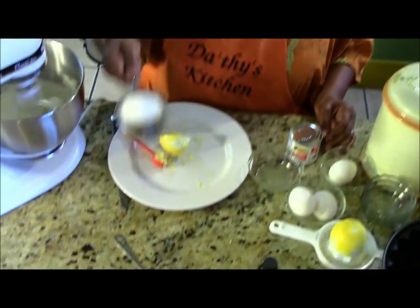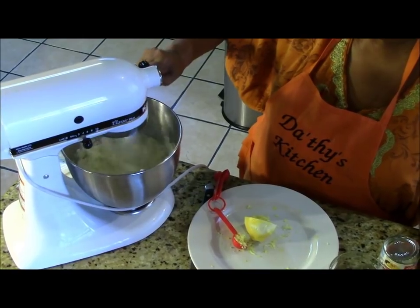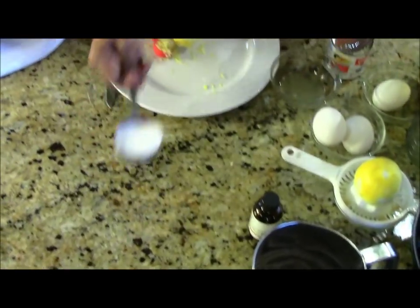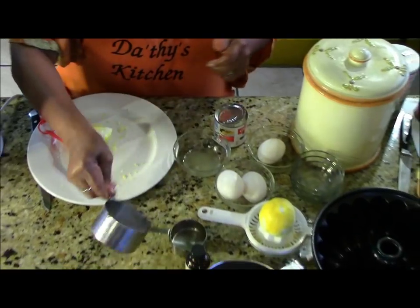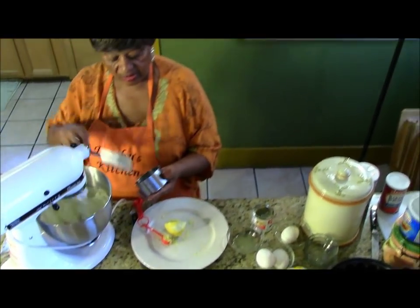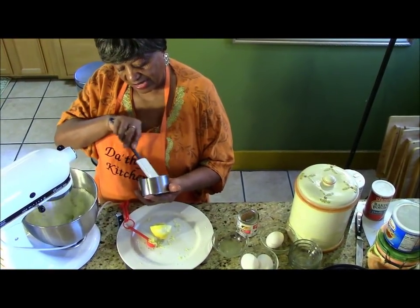Now we're going to add the sugar. It's 1 cup and 1/3 of a cup. So it's 1 cup and 1/3, okay? All right. We're going to let that beat for about 2 minutes.